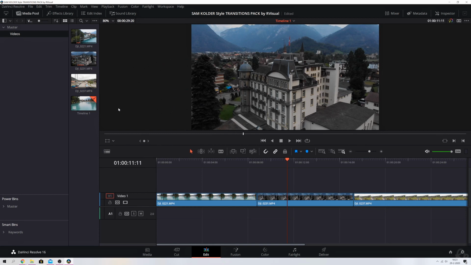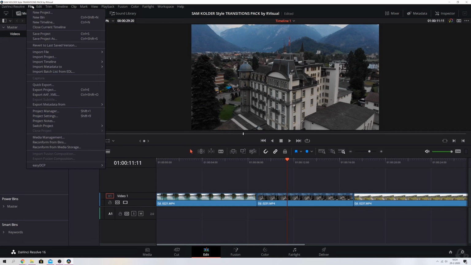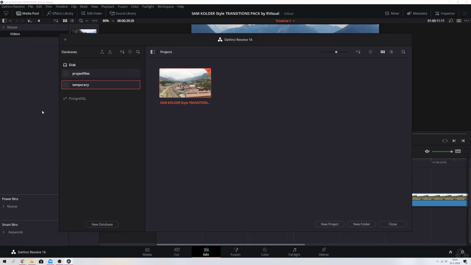You might wonder, how are we going to do that? I'm going to show you guys because it's fairly easy. We need to go to File, and then the Project Manager, and make sure that we've got Dynamic Project Switching turned on. There's not an option for that over here, but if you hit the right mouse button, you will see that it now says Dynamic Project Switching, which is now checked on.